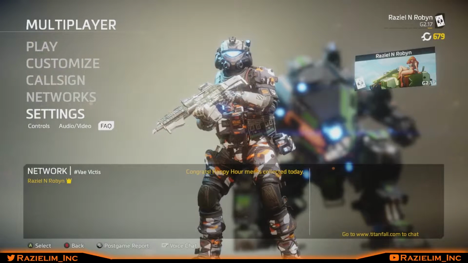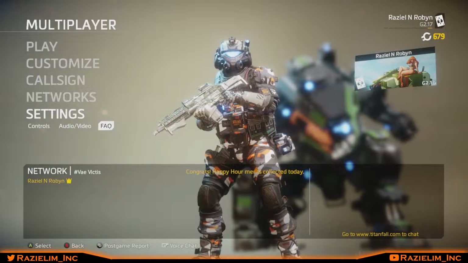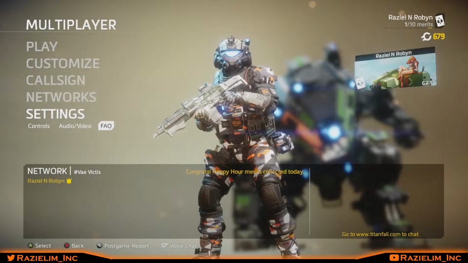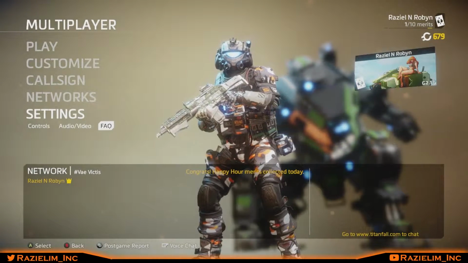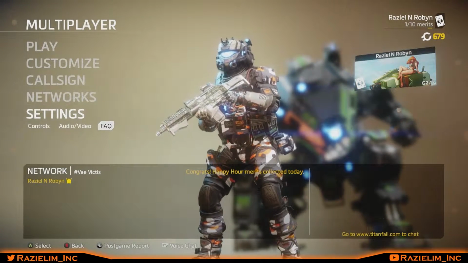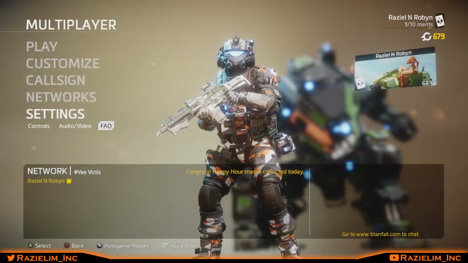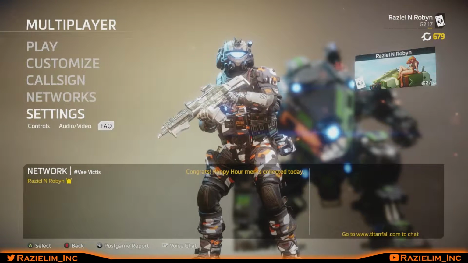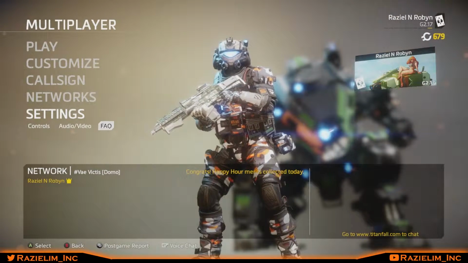The first DLC for Titanfall 2 has dropped. It's about 4.5 gigs, and it has a pretty good chunk of content in it. I just wanted to do a quick video here, briefly going over what's coming to the table.